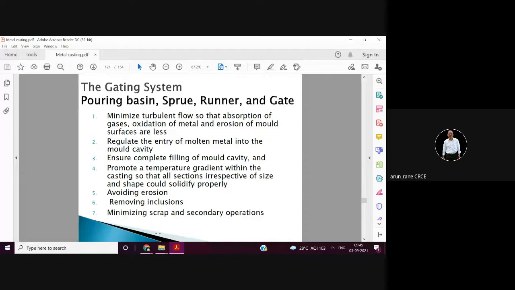Then the gating system or feeding system. So it comprises of pouring basin, then sprue, then primary runner, then secondary runner, and then gate. So this complete is called as the feeding system. जैसा कि हम लोग का feeding system, it starts from the mouth and ends with the intestine.